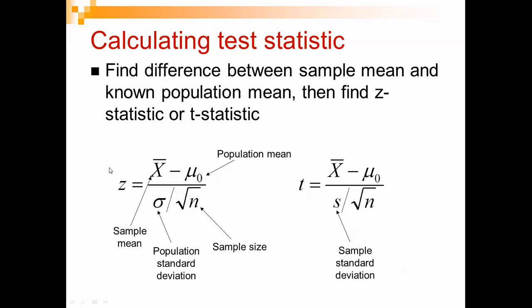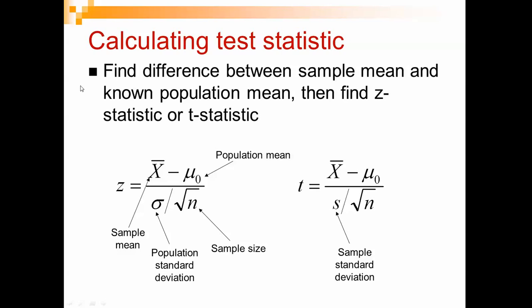Calculating the test statistic. Again, remember the first thing we're going to do is we're going to assume nothing's going on. That's our null hypothesis. Then we say, well, what do we expect to get if something actually is going on? That's our alternate hypothesis. Now we determine our critical value out of the book based on our significance level that we choose. But then we want to calculate out our test statistic based off of the sample data we collect. And that's the point we're at right now. Again, this is the test statistic that we're going to calculate that we compare against the critical value.